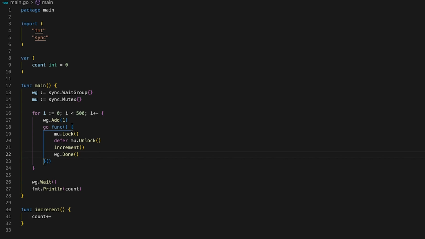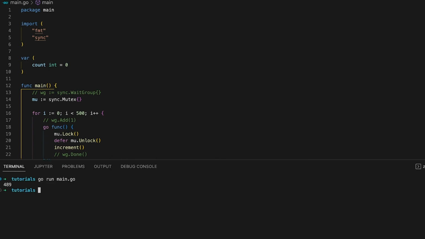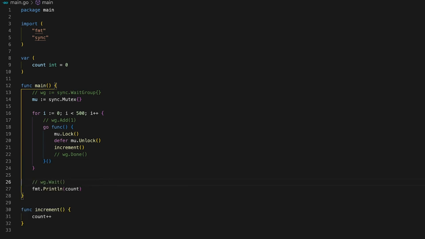But do we still need the wait group if the mutex takes care of locking access of the count variable? Well, let's find out. If I go ahead and comment out the wait group code, let's see what happens if I run the code. Again, the count value is not 500 at the point it gets printed out. That is because in every single iteration we start a new goroutine, 500 in total. But as soon as the 500th goroutine gets created, the for loop finishes iterating, the printLite function gets called and the main goroutine finishes. While iterating 500 times, apparently not all 500 goroutines had the time to finish.